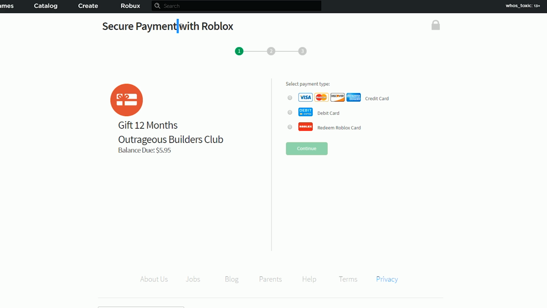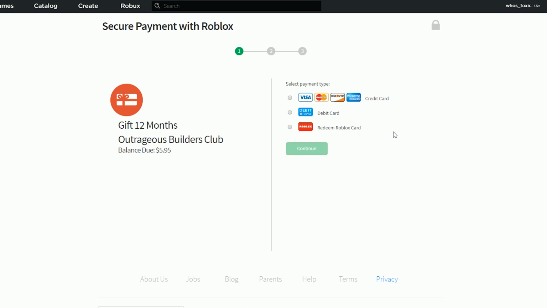So it definitely makes the process of giving people stuff a lot easier, but it also makes the process of scamming people a lot easier as well. If you're a little kid and you manage to fall for that, I'm not gonna call you dumb, but it's real money this time. It's not really Robux, so it's a big difference. But either way, I don't really see it being abused that much. I feel like it's much more useful than it ever could be harmful.